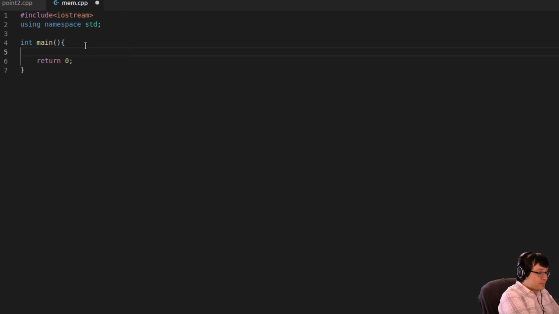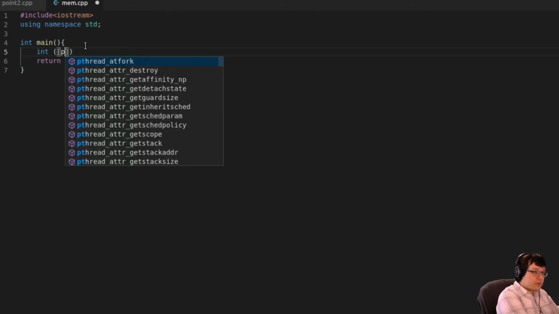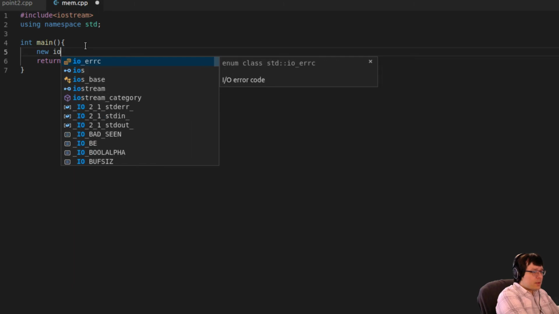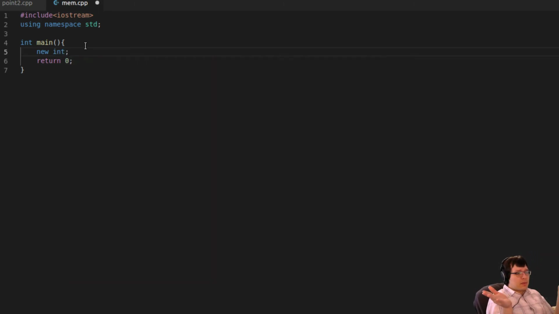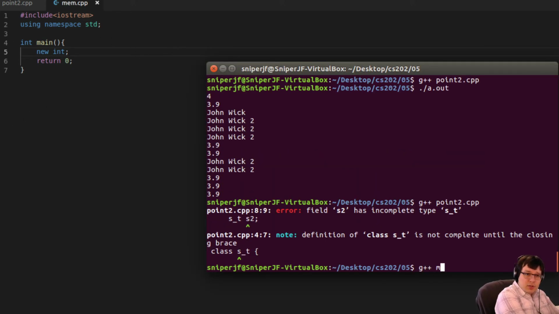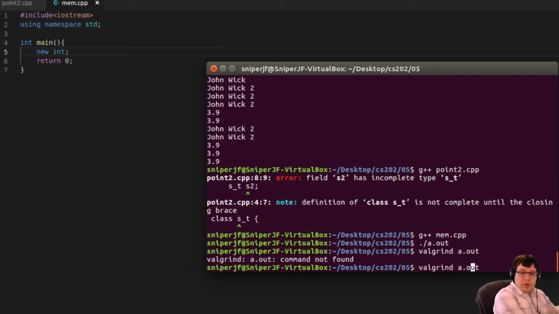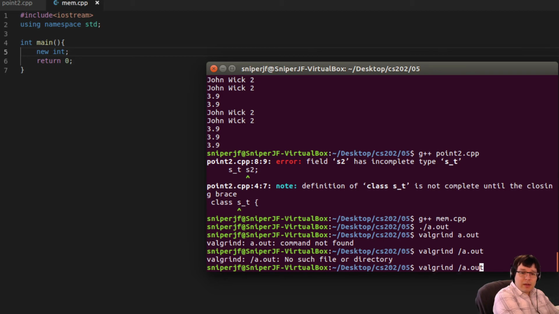Okay, so let us start by making a pointer. Actually, here, no, let us naively do this. New int. Bam, I just allocated a brand new dynamically allocated variable. I'm going to go ahead and run it to show you that it compiles. Furthermore, I will talk more about Valgrind next time, but it's something that's going to be very, very important for you to understand. We're going to use Valgrind here, because it's going to tell me if I'm currently using memory.